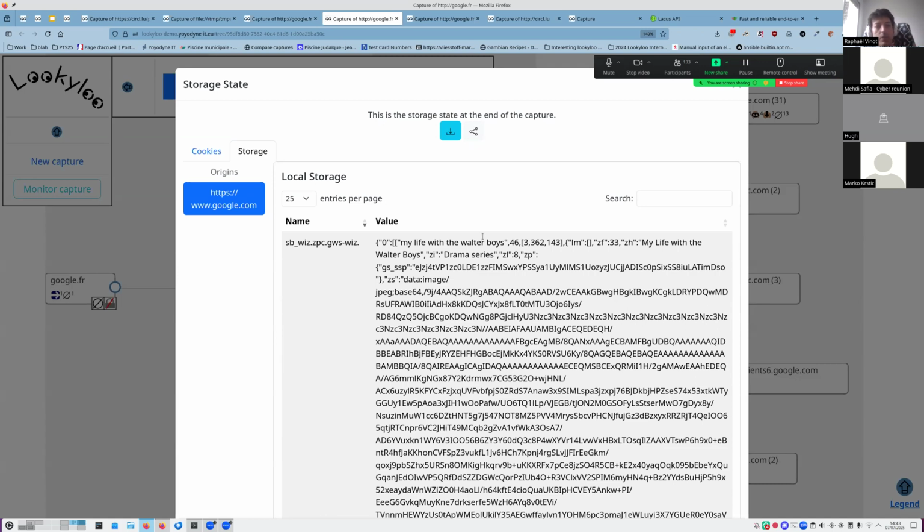A local storage for one site can easily be 5 to 10 megs. The specs just say it can be 5 megs easily. And I will show you later another thing, IndexedDB, that can be huge. The specs for IndexedDB say that it can be up to half of the free space on your disk. Literally in the specs, if your disk is 500 gigs and you have 500 of free space, you can have 250 gigs of IndexedDB. I've never seen that, but it's possible. So you can have a lot of interesting content in all that.